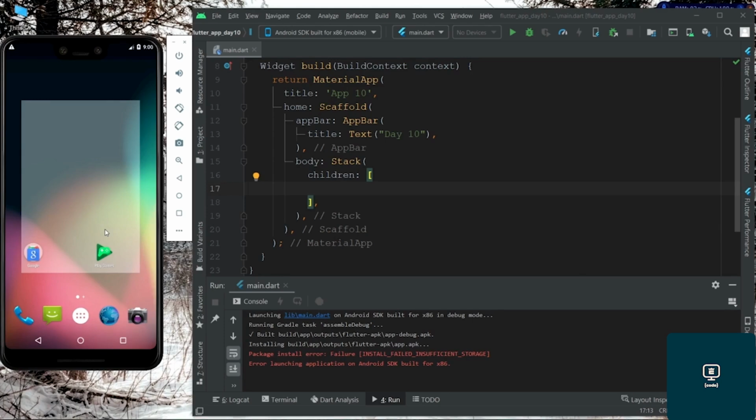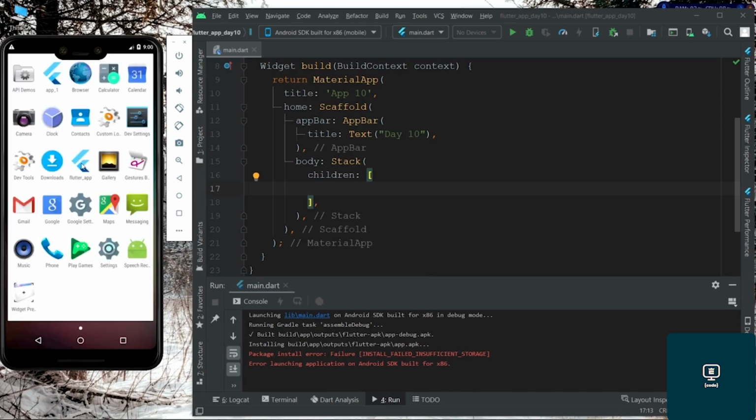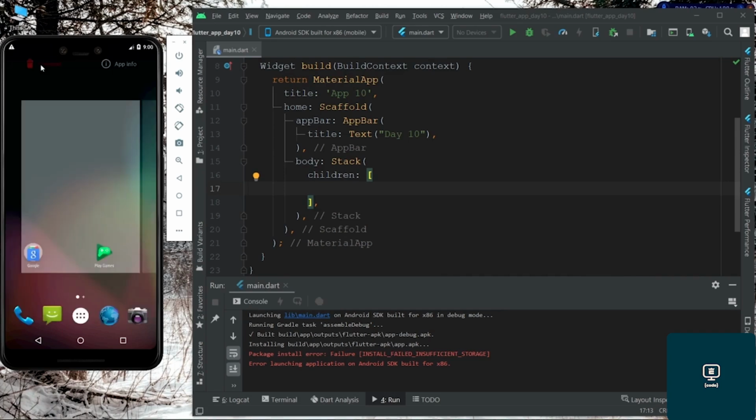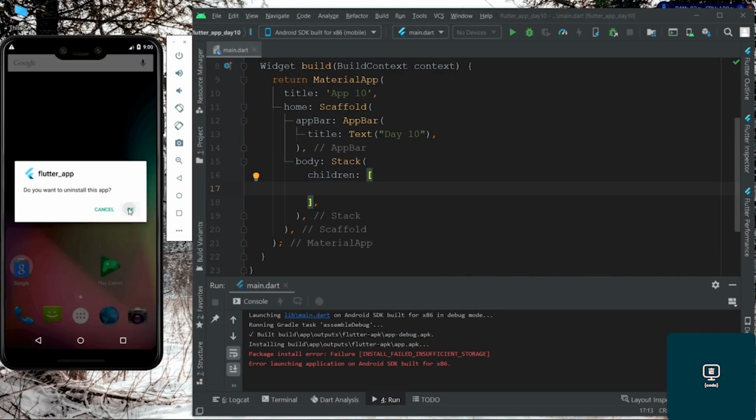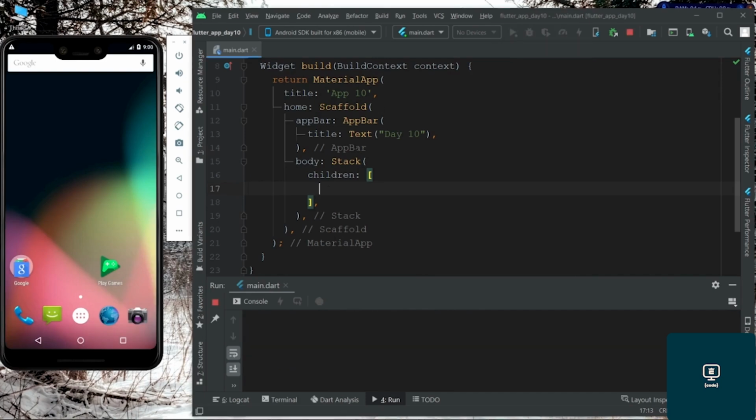I'm just going to uninstall one app. Just click on OK to uninstall it. Now just run it again.